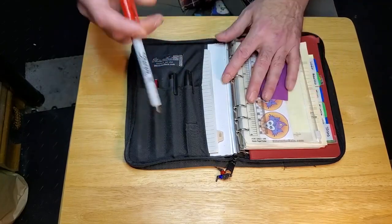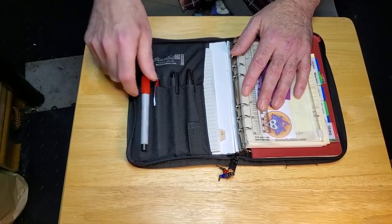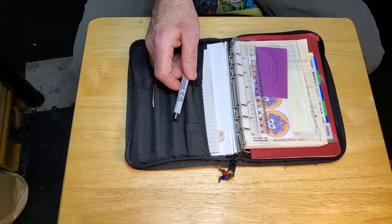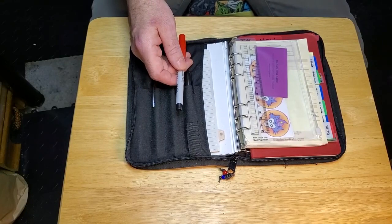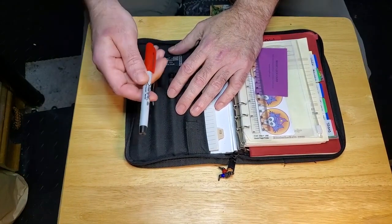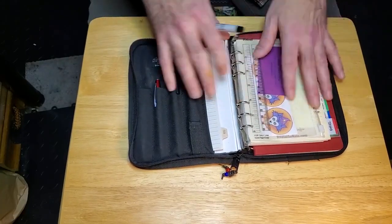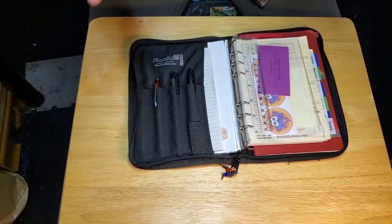One of the things that was driving me nuts is I kept losing my pen when I was using the bullet journal system. I want a dedicated pen to my system, and so I got a pen. But let me just reach my hand out any direction, and boom, there's a bunch of Sharpies. I've got Sharpies all over my life. Oh look, a drawer full of Sharpies. So I needed a dedicated Sharpie, and I always wanted my freshest, best working Sharpie for my bullet journal, just because I like to have a nice crisp line. It's not a bullet journal; it's a master planner, whatever you call it. I've been calling it my bullet journal, but it is not a bullet journal.